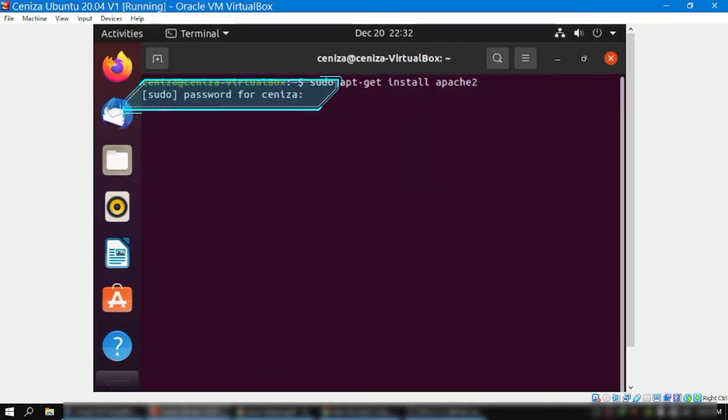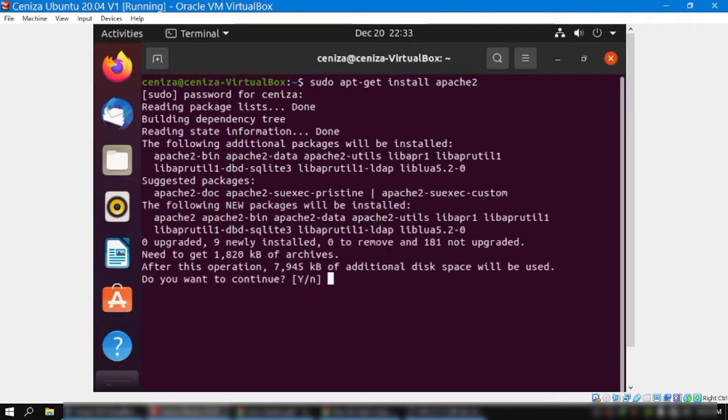Since we are using a sudo command, these operations get executed with root privileges. It will ask you for your regular user's password to verify your intentions. Once you've entered your password, apt will tell you which packages it plans to install and how much extra disk space they'll take up. So press Y and hit enter to continue, and the installation will proceed.